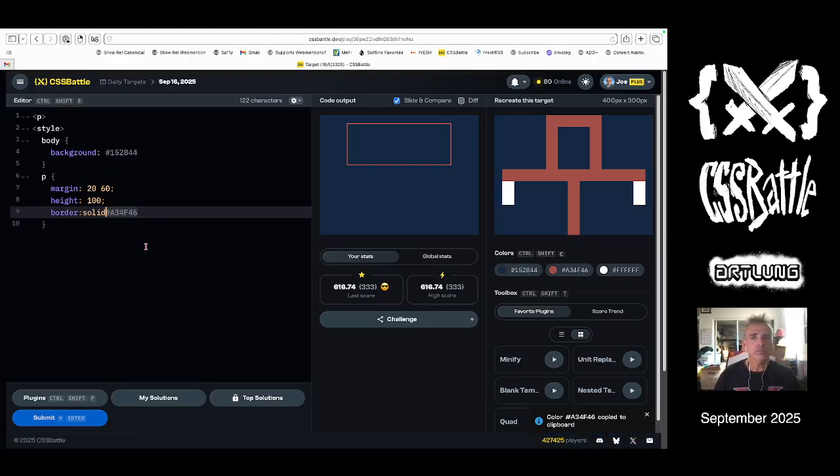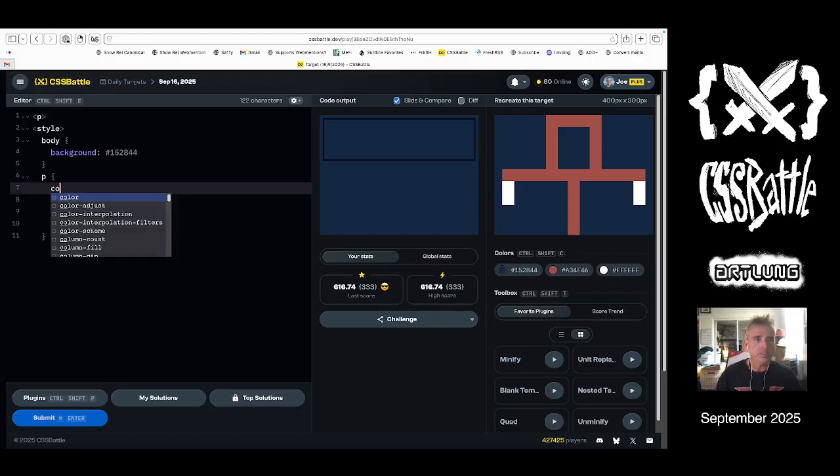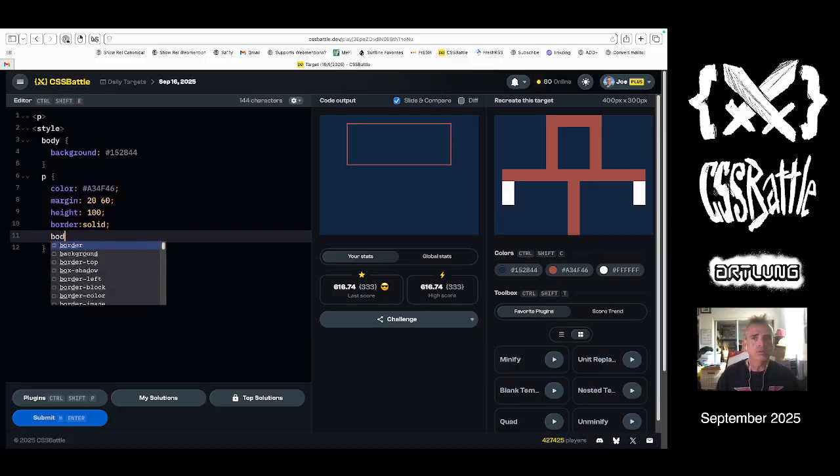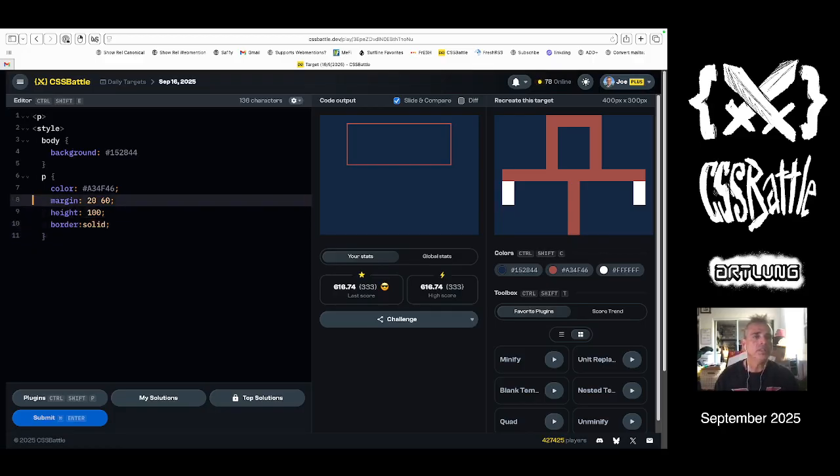And actually, we're going to need this again. So let's do color, border solid, border width. Oh, actually, you know, we don't need any of that.